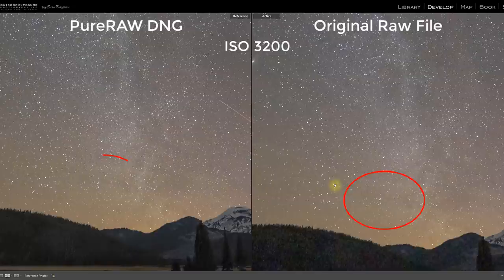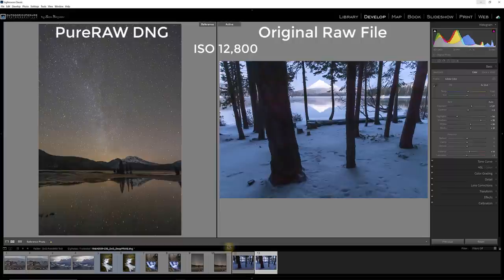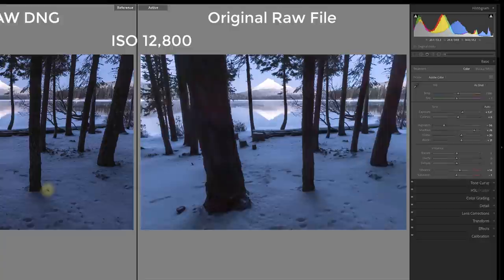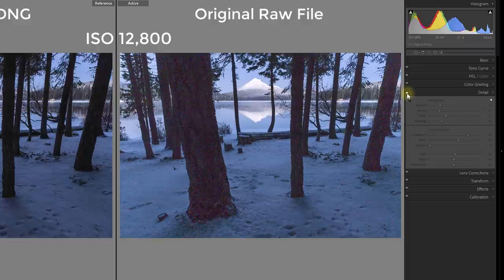And for this final example, we'll go to an image taken with the Canon R5, but at ISO 12,800 in very dim twilight in the darkness of a forest. Here's what the original RAW file looked like before any shadow recovery adjustments were made. So you can get an appreciation for just how much noise we're dealing with here, I'm going to go into the Detail tab on the original RAW file and turn off the Lightroom noise reduction and just look at all that color and luminance noise.